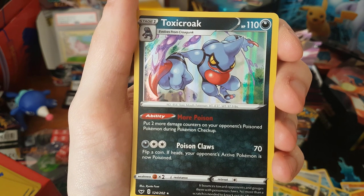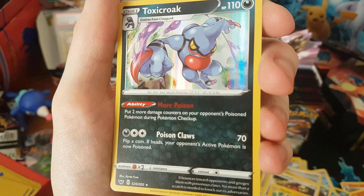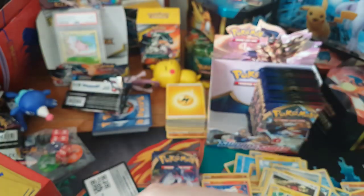Two more damage counters on your opponent's poisoned Pokemon. Flip a coin, if heads, your Pokemon is poisoned. Ooh, it's really good, that one. Look at both of them there.